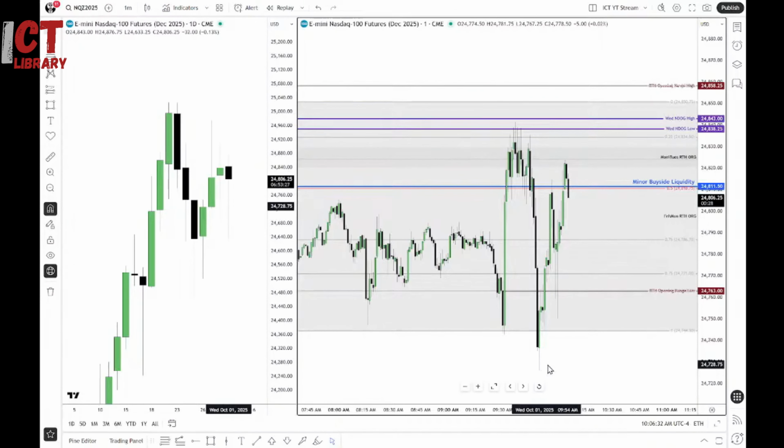Okay, remember the game Pac-Man? Pac-Man starts his game here. He goes down, eats the power dot below here. Now he can run and go after the ghosts. Where's the ghosts? Anybody that's short and has their orders up here. So it goes waka waka waka waka. Goes up there, eats up all of the ghosts, and then he needs more power. So where's he going to get more power from? He's got to go down below that low here because there's a power dot below that.